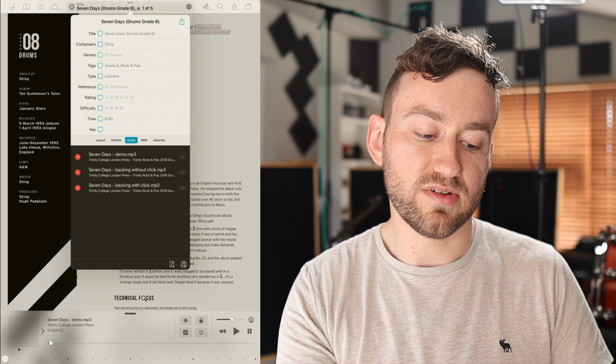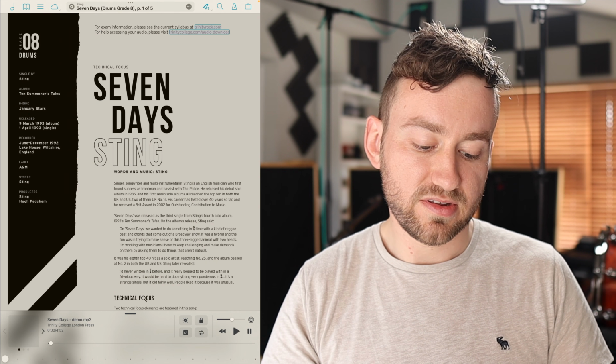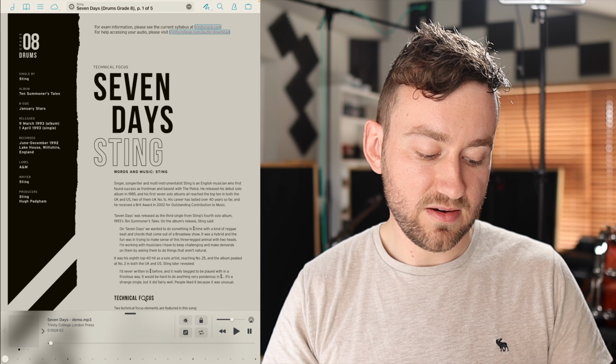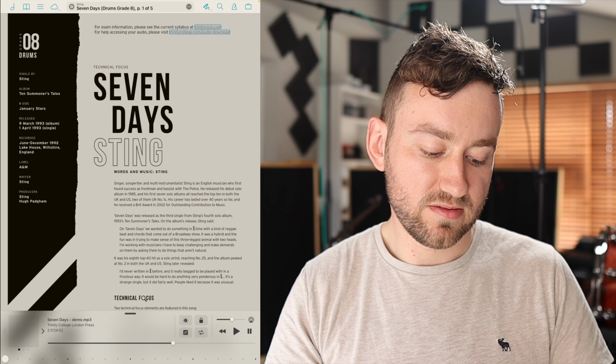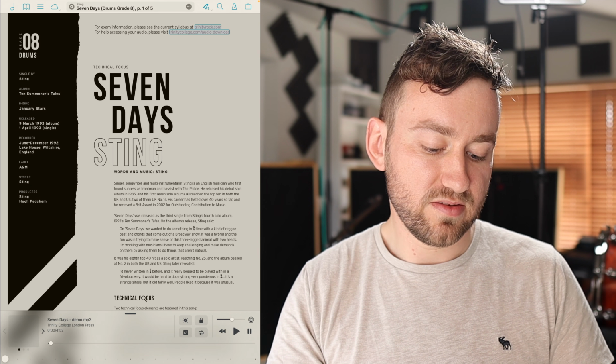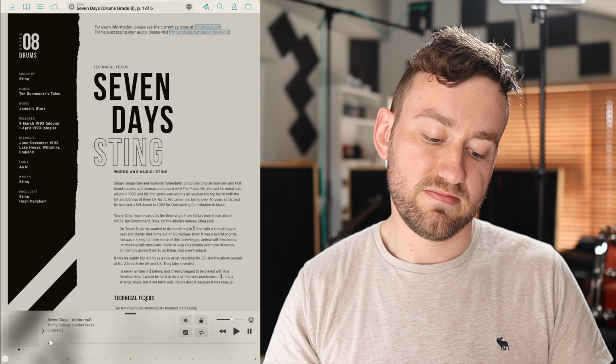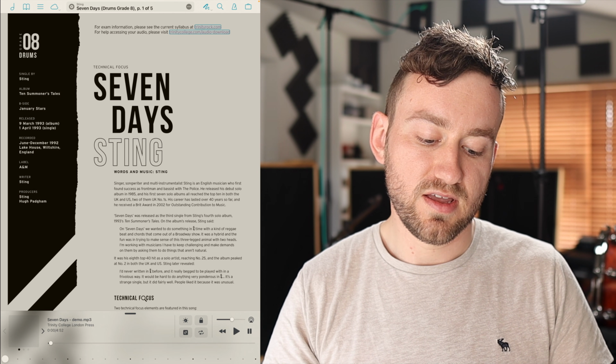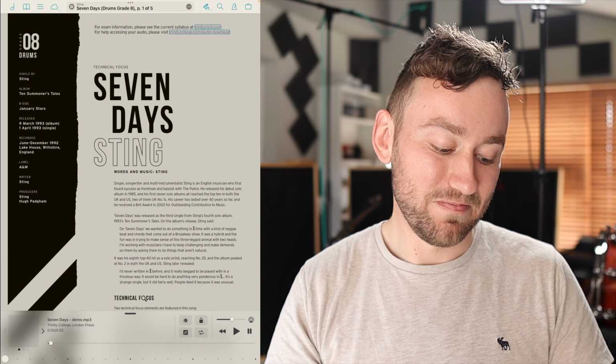So if we tap onto the score, you'll now see we've got this little audio tab at the bottom here, and we've got a scrubber. You can see the length of this is 4 minutes 52, and we've got our play, pause, back to the beginning, and our volume down here. You can even tap the little AirPlay button, and you can play it to different speakers.